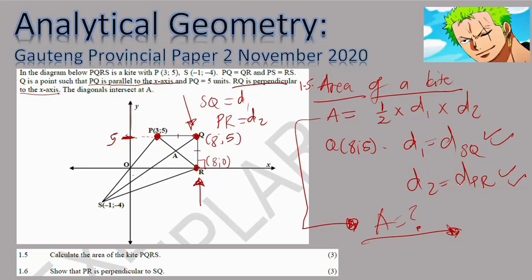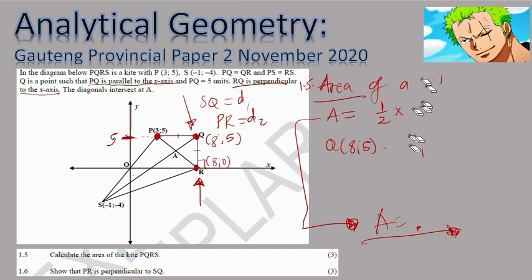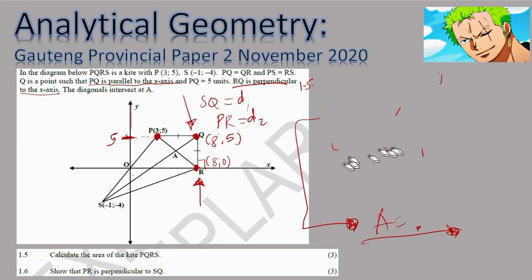Right. Now 1.6, it says show that PR is perpendicular to SQ. Now we've already proven that, but to give them something more convincing, I don't know why they set this exam this way, but to be honest, in our steps to finding the solutions they wanted, we've already proven easily by properties of a kite that PR is perpendicular to SQ. But then that's not a problem. We can still do it again. I'm not going to do the whole thing again. I'm going to show you how to do it. No, in fact, you know what? Let me do it.